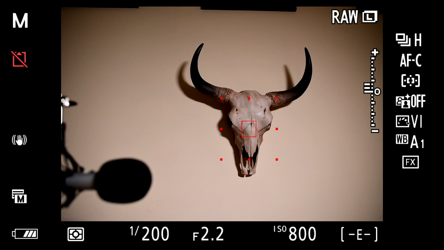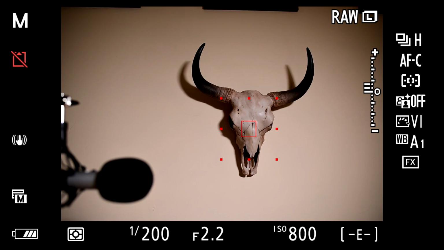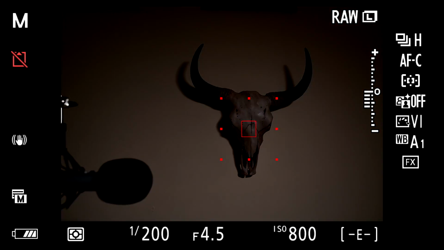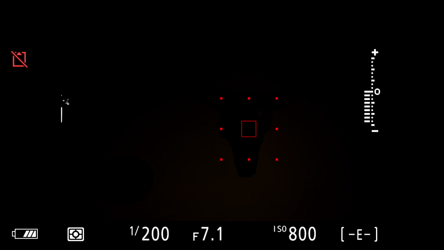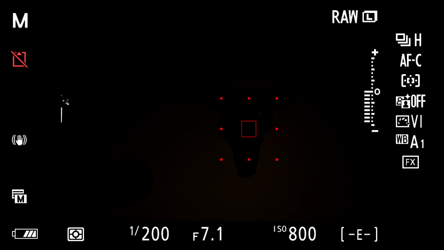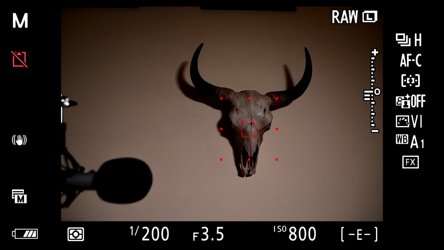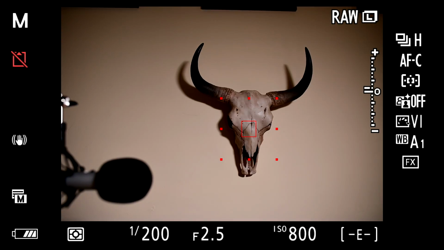But what was happening before, and like I said, I think this was mostly a Z7 problem because we didn't notice this a lot on our Z6, is when somebody dialed down their exposure a lot and it was really, really dark, below like f5, and people were reporting problems from like f5 to like f11. If you're dialing it and you can barely see, then it would start to hunt and you couldn't get focus at all. So what people were doing is going back in and turning that D8 setting off.